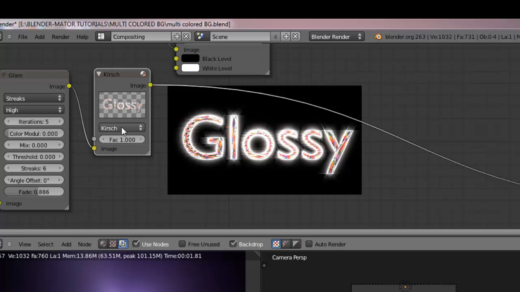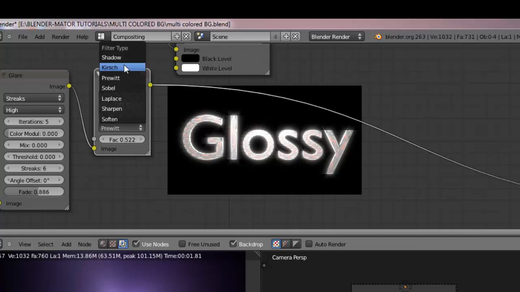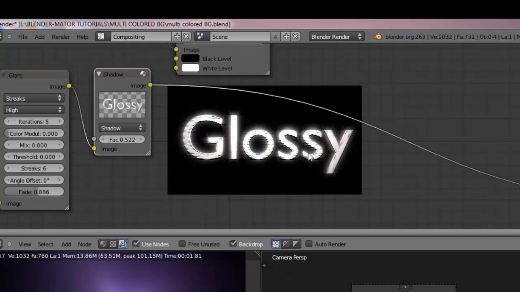Well, I don't know. Maybe Sobel. You just start getting all sorts of crazy effects. That's what I want. You can just bring it down. You see, you have this glossy effect now immediately taking place. You get a shadow also.